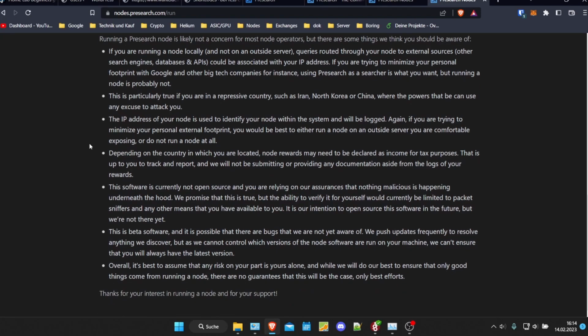To conclude everything, I think Presearch is absolutely amazing, and I will still be running my nodes on Linode and on the Flux ecosystem. And I will make a video about how you can set this up in your local network. I also will make a video about how you can separate your local networks from each other. So I will cover all the details about running this in your local network in future videos. I also will make a couple of videos about home lab, how you can get started and stuff like this.